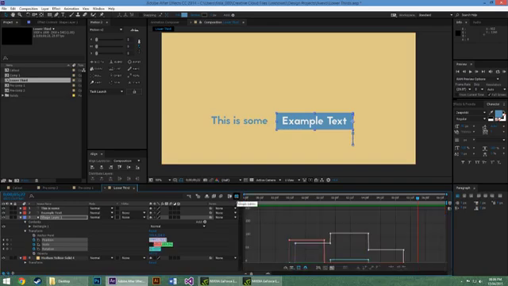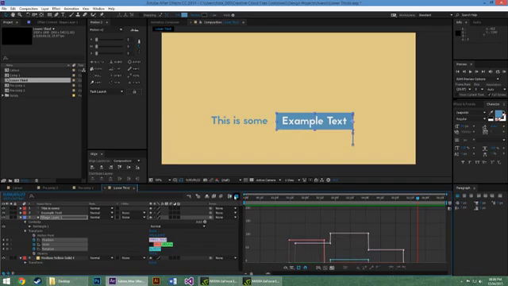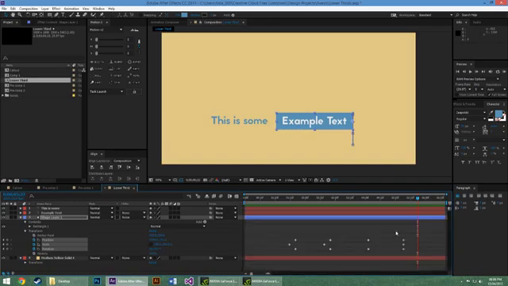So you want to click that. Now these all look really weird, they're all square. So what you want to do is go here, choose graph type and options, edit speed graph. Now these are all going to look really straight. The reason for that is because these are all just moving like that. They're just moving exactly where they're instructed to go.